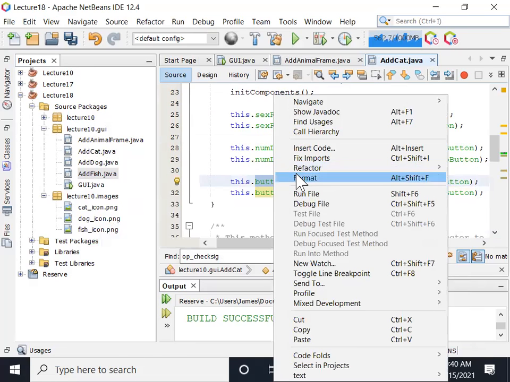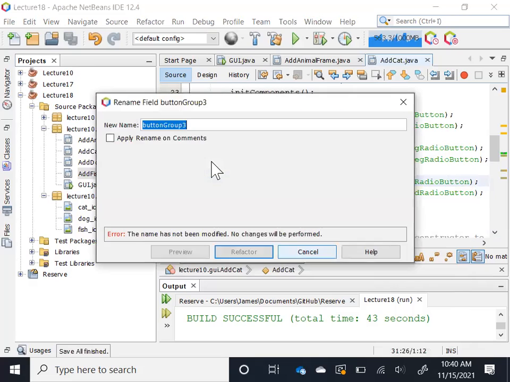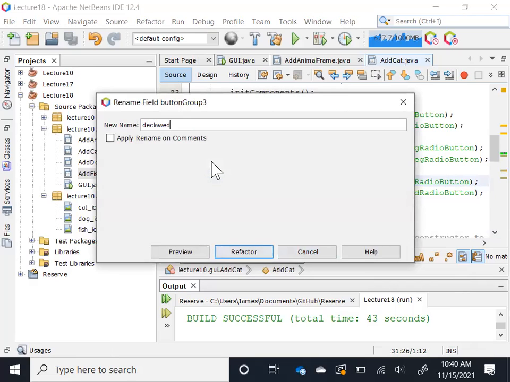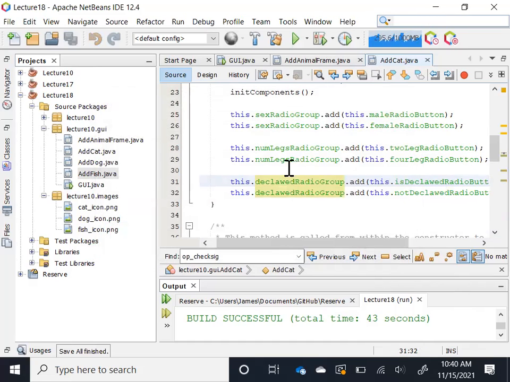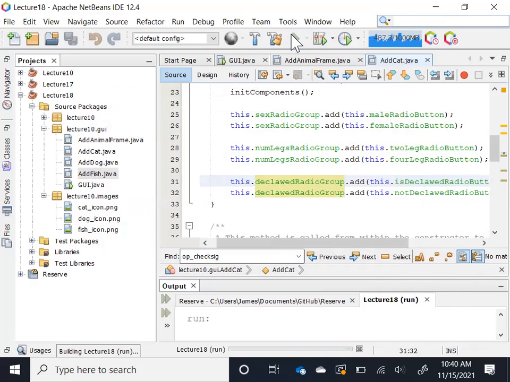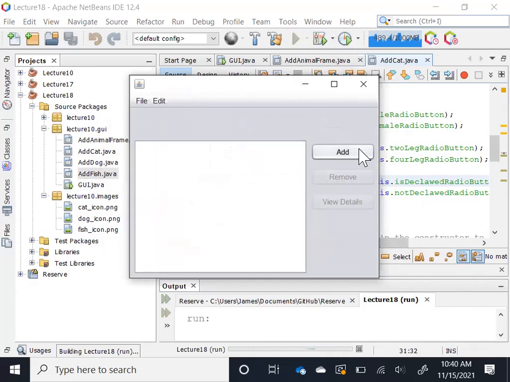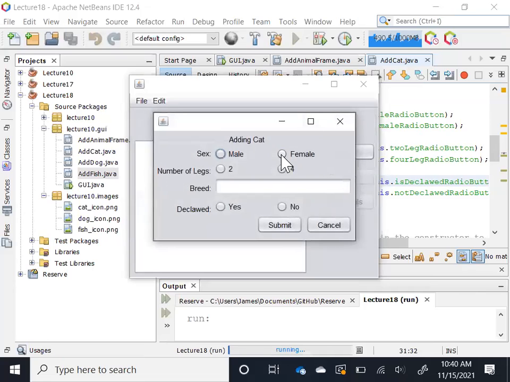Refactor, rename, claw radio group. All right, so now I've added all of those to a radio group, and it should control that behavior. So now I can only select one or the other, male or female, 2 or 4 legs. Before I could have selected all of these, but now it's one or the other. Does that make sense?